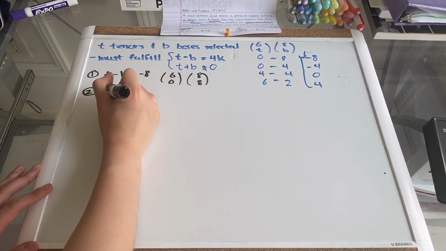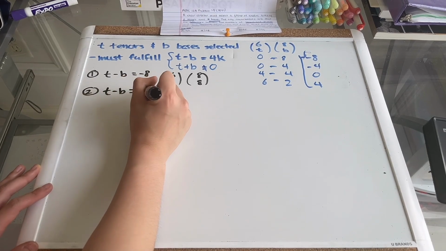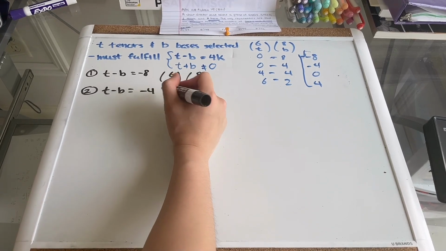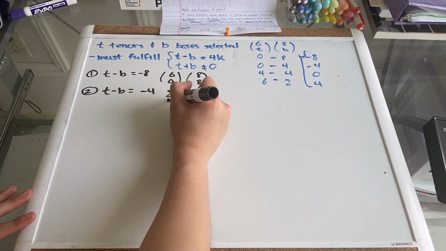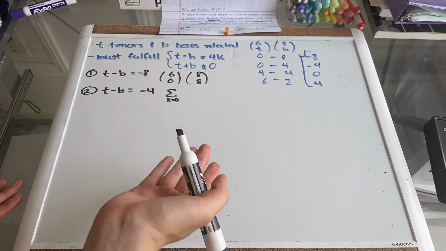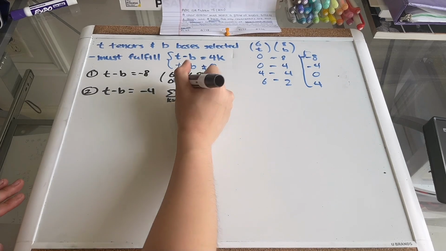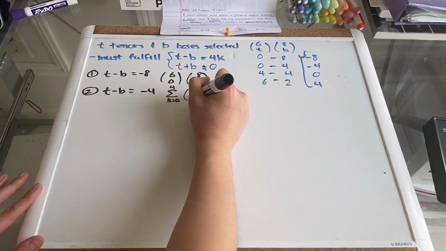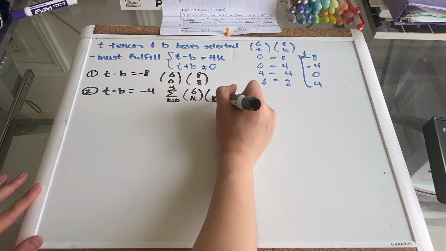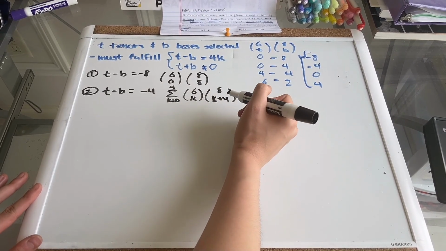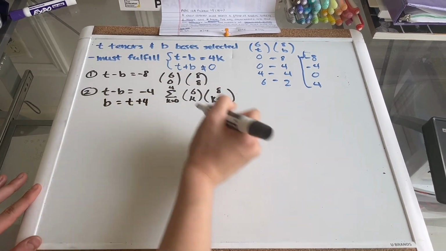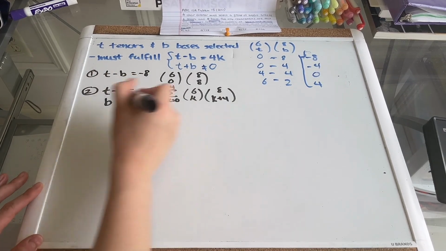And then for the second one, when T minus B is equal to -4, there's multiple possibilities. Since the difference is -4, the lowest number it can be is 0. You can't have a negative number of people. And then the highest number is going to have to be 4, because let's say K from 6, and then from the 8, we're choosing K plus 4, because we're trying to have B equal to T plus 4. And this is from right here, we can plug that in right there.